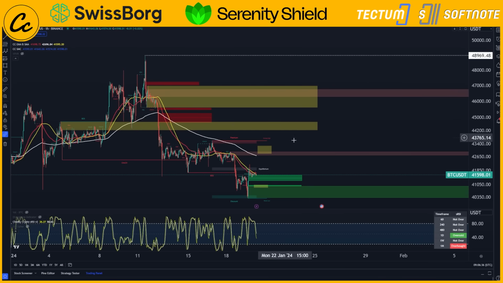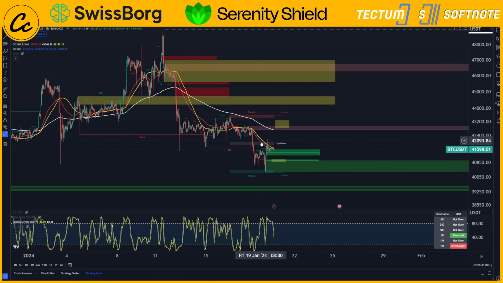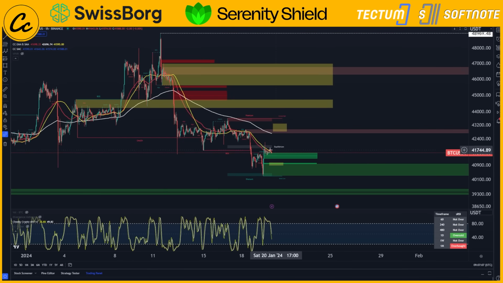If I throw on smart money concepts, we can see that equilibrium was tested yesterday. That's right here on the 50 EMAs and the 50 SMAs. We got rejected there. We have a bearish structure, change of character, that is a break of structure confirming that we are bearish. And we are looking for that next relief rally before we continue going down into more break of structures and things like that. Now, we might find ourselves with a change of character on this, but I'm not expecting that. These areas of consolidation happen to coincide with the fair value gaps, but no guarantees on those moves either. So smart money concepts is basically just giving us the bearish stance on the market.